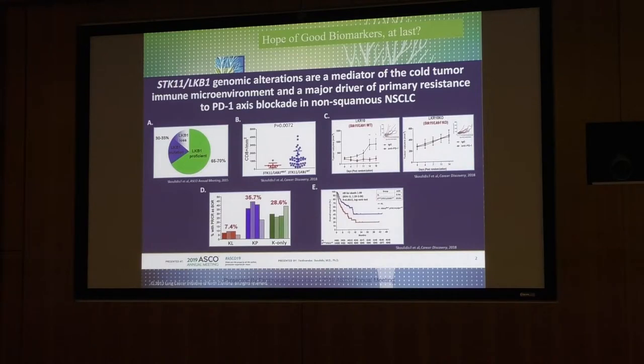This is a mutation. So you find it by the same kinds of tests that you might find EGFR, ALK, ROS1. It was initially thought about as a checkpoint, but is increasingly being understood to also relate to antigen presentation, which is a critical component for immunotherapy to work. And what this data here summarizes, with apologies for the busyness of the slide, is that with single agent PD-1 inhibition, it's highly unlikely to work if the patient has LKB1 in their cancer.